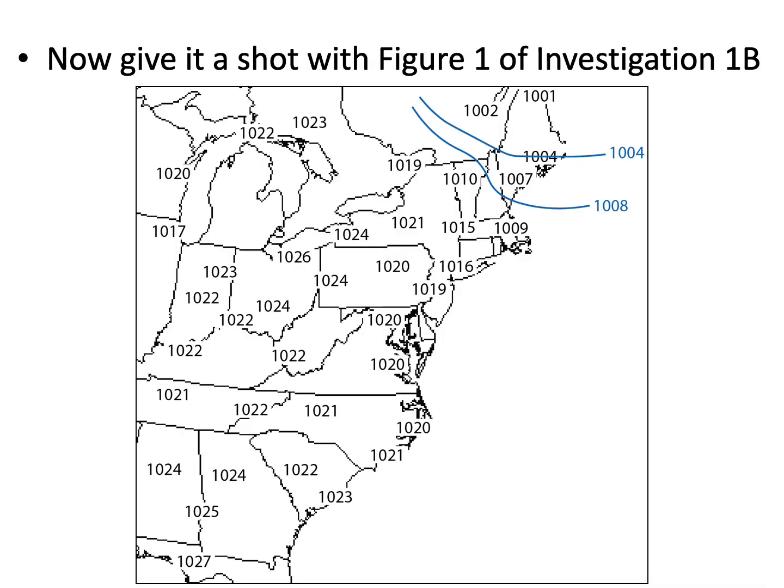So here's Figure 1 of Investigation 1B, and this is the one that you're going to want to draw the contours of. Now in this one, we've already got the 1004 through Maine, the 1008 through New Hampshire, and up here. So what's going to be the next one? It's going to be 1012. I'm not able to draw that here, but hopefully you're seeing my cursor. I would kind of estimate that to go up here, like maybe through Rhode Island. It's going to have to go between these two and then up. So it's going to be actually rather tight through this way. And then on 1016, 1020.